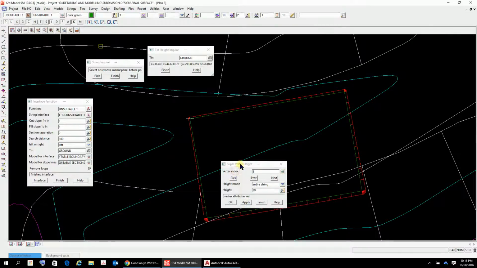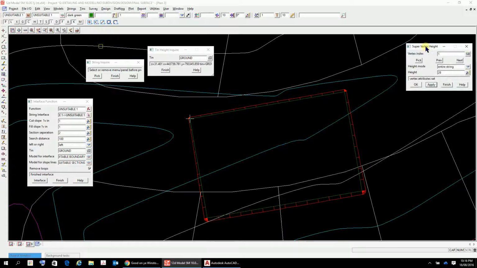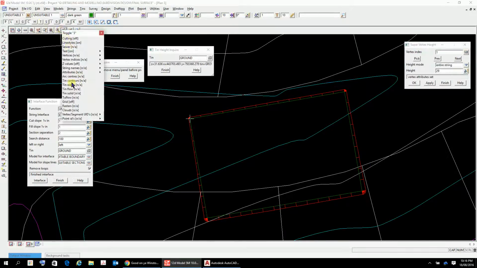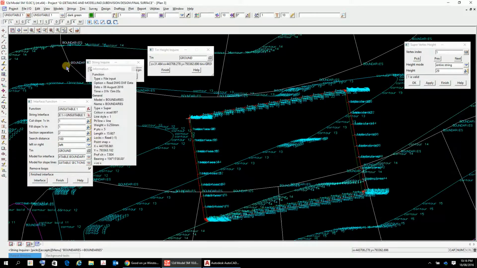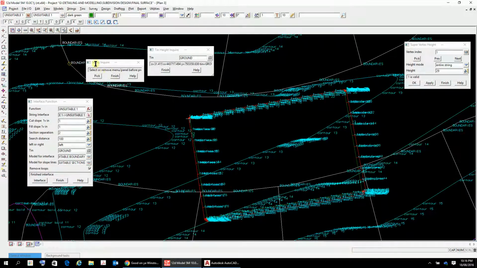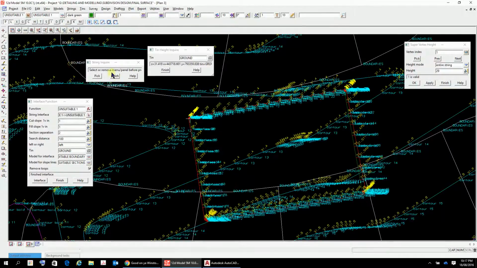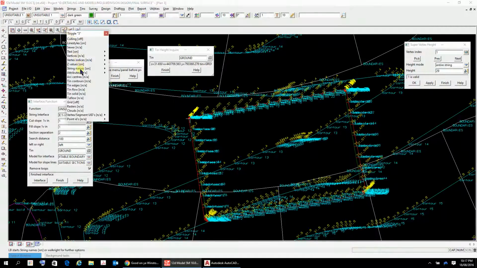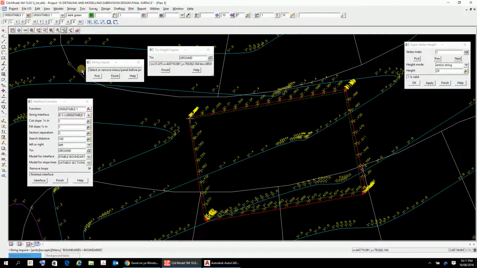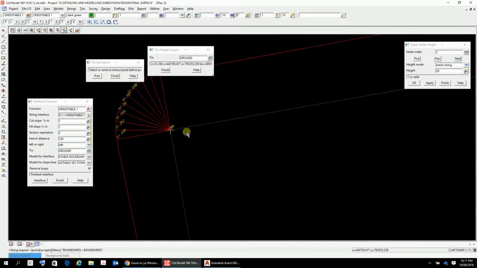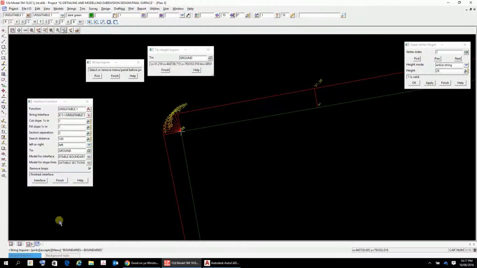Let's get rid of that there. I'll maybe put that up over there. I'll just have a look at my Z values just as a check. Oops, not what I wanted. Must have clicked the wrong Z values, and I don't want those on. So the Z value in there is 29.